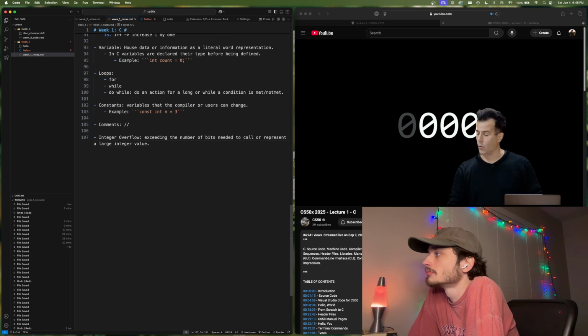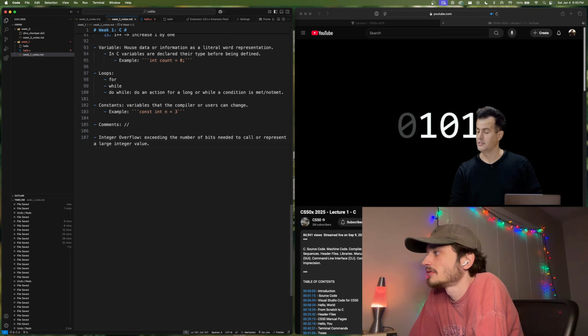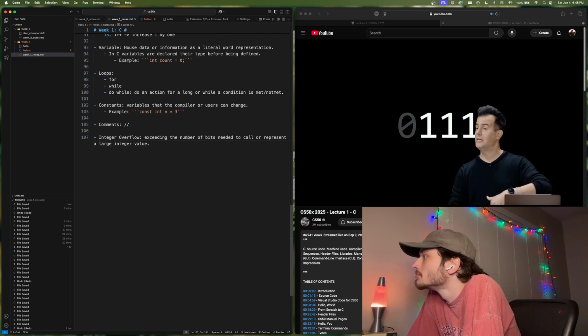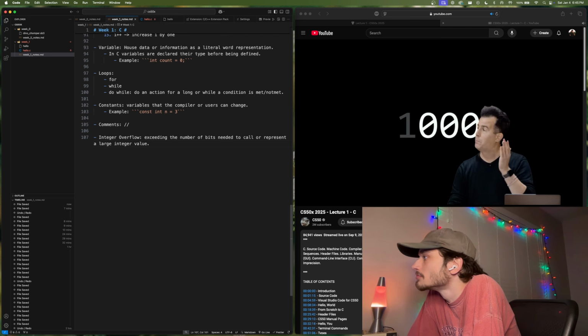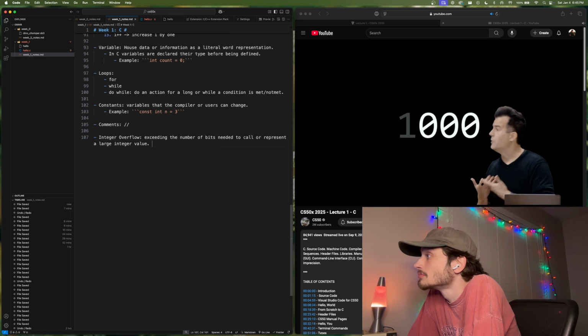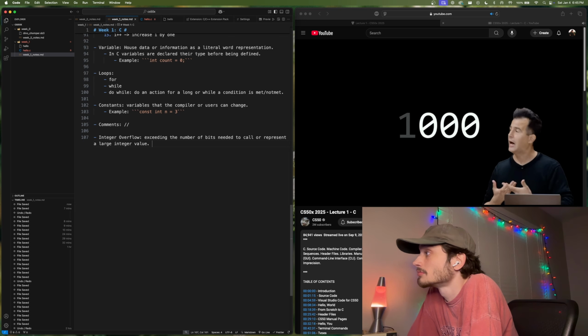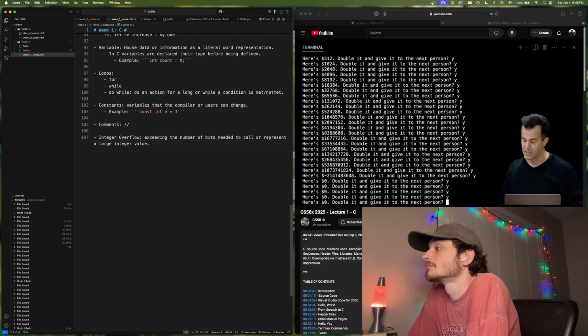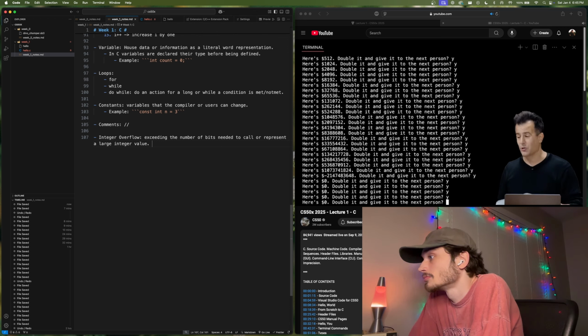Here's 0, 1, 2, 3, 4, 5, 6, 7, just like last week. And just like last week, someone said, how do we get to 8? We need another bit. But if that bit is grayed out because it doesn't exist, we've just overflowed this tiny integer and gotten back to 0, just like my money went to $0 instead. So how do we actually avoid that?